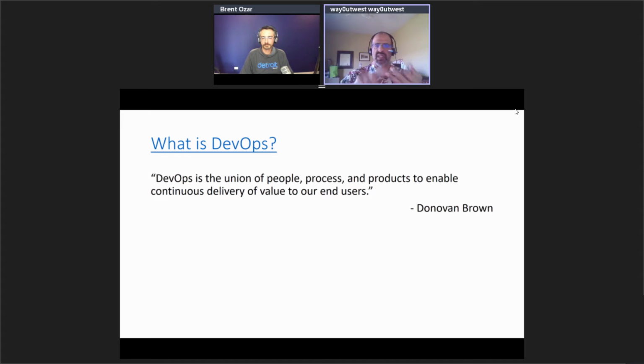Now, we can do it with people, processes, products. The proportions of it could vary. The choices we make, which people, how we change our process, which platforms, products, tools, et cetera, we use. That's completely up to us. But we have to put those together to make sure we're delivering value to our end users. And ultimately, that's the goal. And that's what I want to see, is that we focus on delivering something to our users that works well.